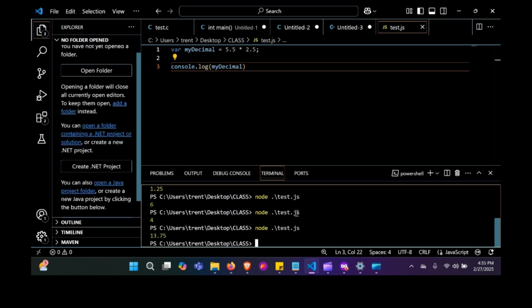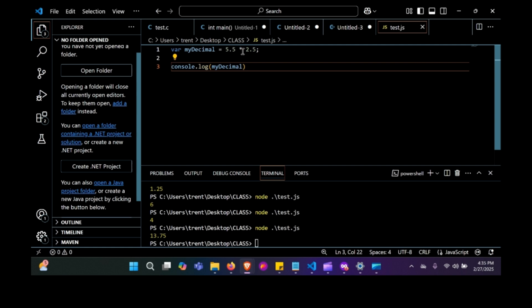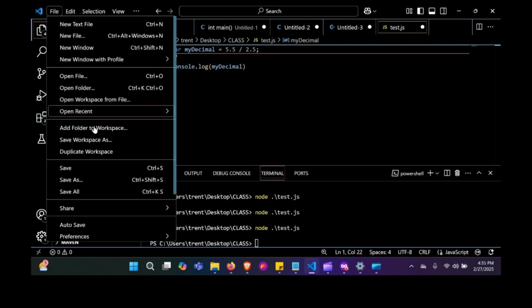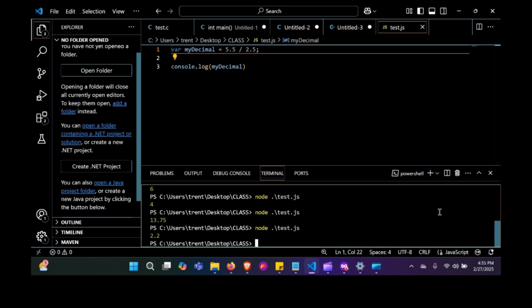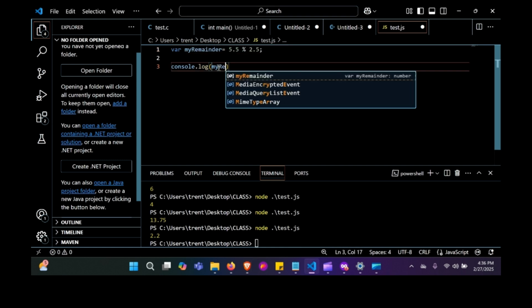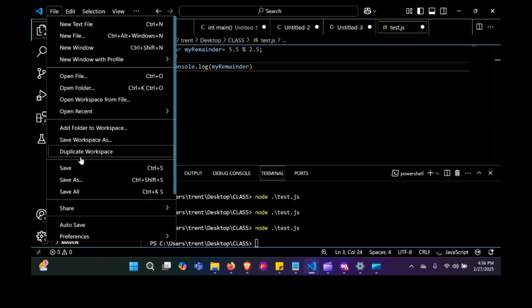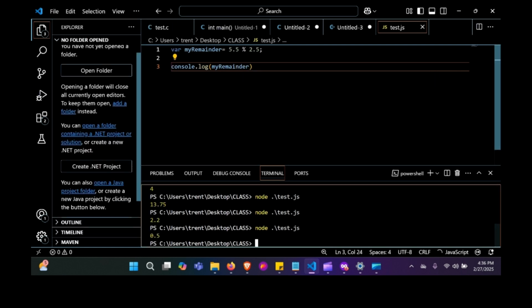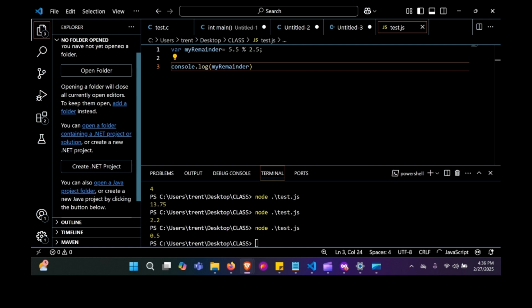All right. It does that. We also can do the division on that as well. And if we do the remainder, it's a percent sign, often called modulus, right? So my remainder, 0.5. It's usually used to determine if a number is even or odd. Okay.